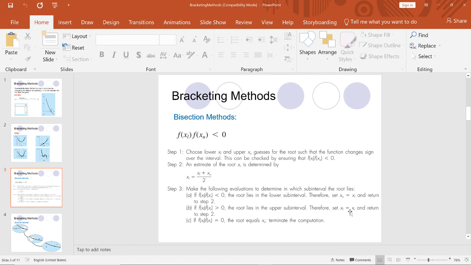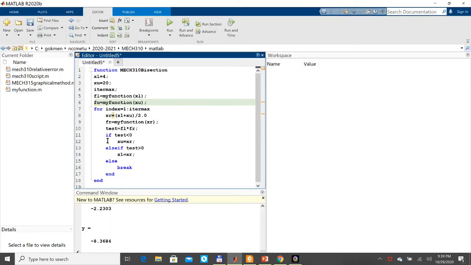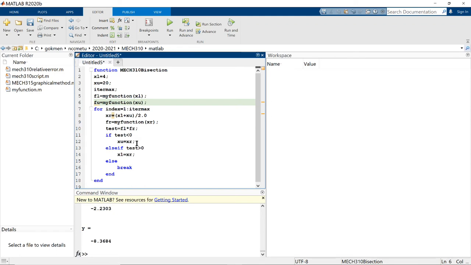Okay. Maybe it's better to write here instead of fxr, fxu, and modify the code a little bit. Okay, so this is fxu. So what I'm going to do is here I will just copy these lines because now I modified the fxu.